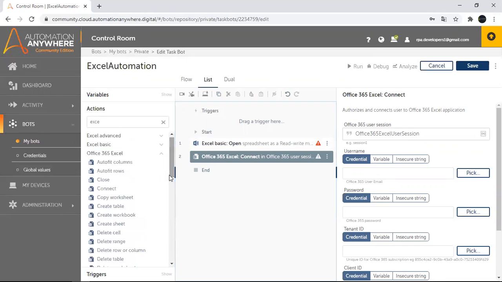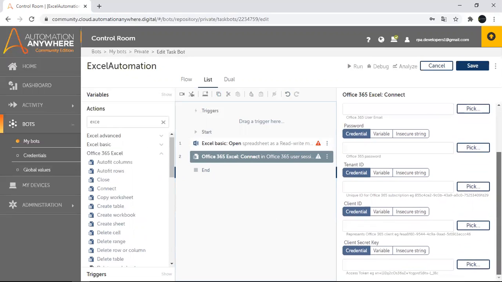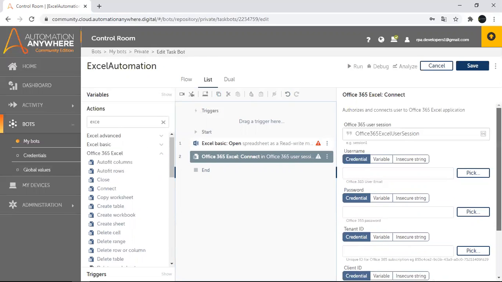The only extra thing is that you have to create a connection. So you have to put the username, password, then the tenant ID, client ID, and the client secret key, right? These are the things you have to fulfill to create the connection to access Office 365 using the Excel automation command.